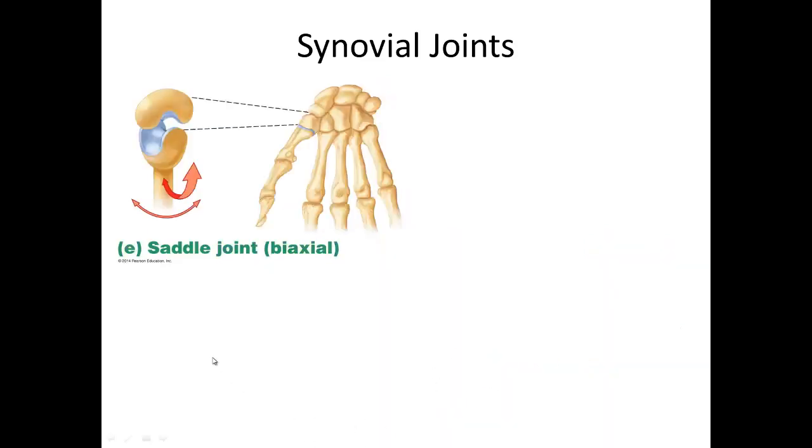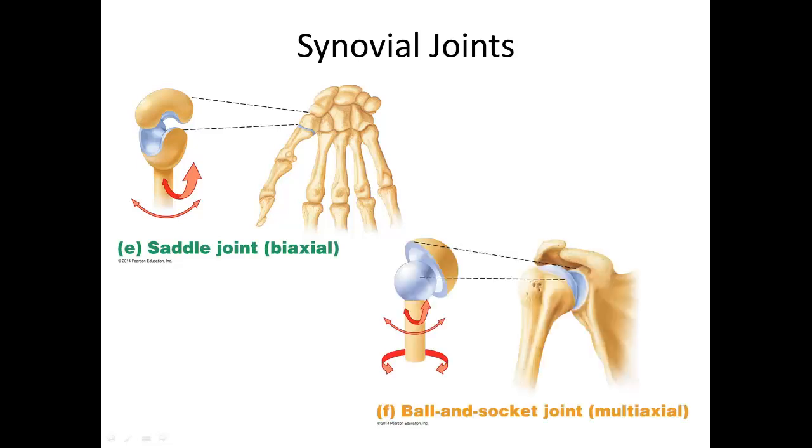The saddle joint allows motion in two planes as well. However, it's a little more specialized of a joint. It's called a saddle joint for obvious reasons. It is shaped like a saddle. So we have one surface that's convex and the mating surface that's concave. And so in this case, it's really the bony architecture that's constraining the motion to these individual planes.